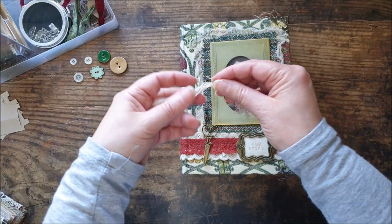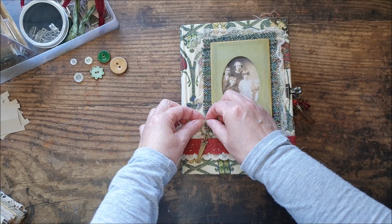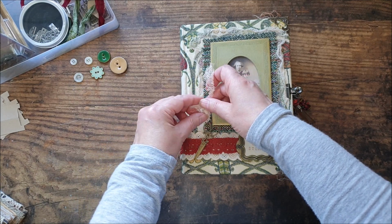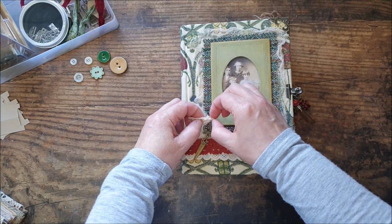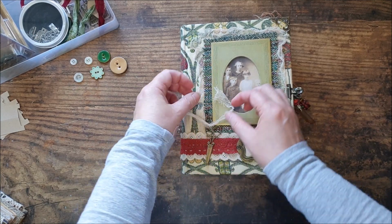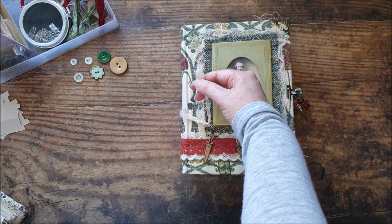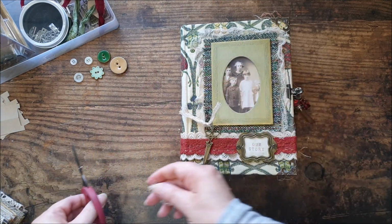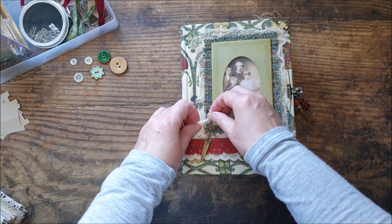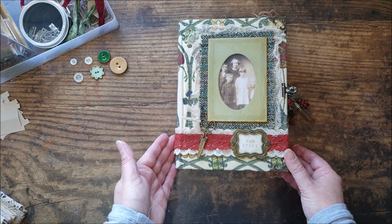I think I'll add a little scrap of cheesecloth that I've got. Just thread that through the loop of that pin and tie that in place. And then just trim off any excess. But again, just adds a little extra detail on there.